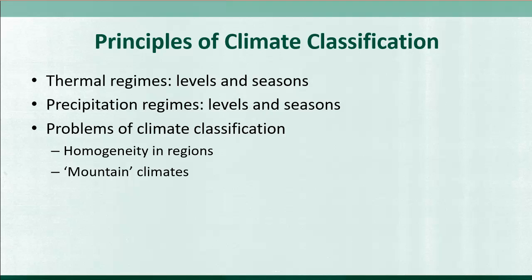A lot of those differences have to do with the fact that we've got large mountains that have a very big impact on orographic precipitation, or the lack thereof. So these are all things that we're going to be thinking about and contemplating a bit here as we talk about each of the world's climate regions.